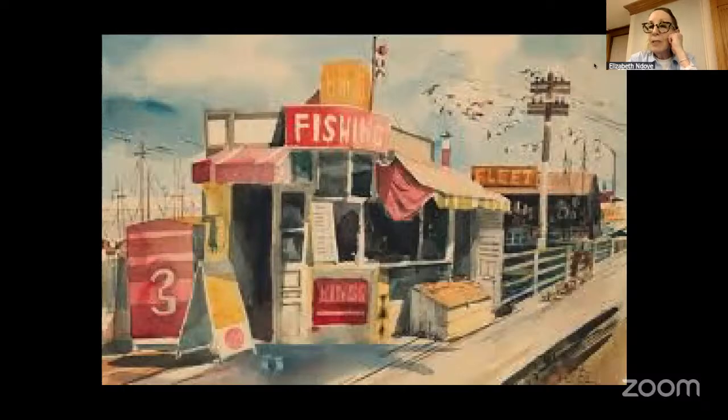Folks at home, let me know if it's okay. I got a nod from Susan, so I'm assuming it's okay. All right. I'm gonna see if I can move this, maybe down to the bottom. Is that better? I love that. It's not too blurry. I love those colors. I love that gold, that yellow, so rich.